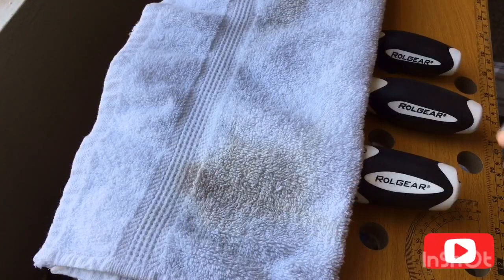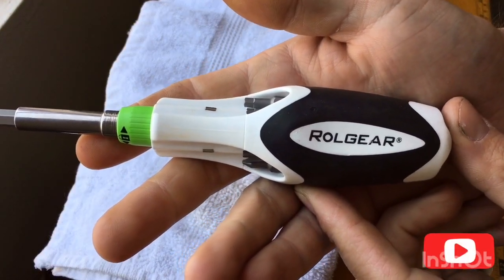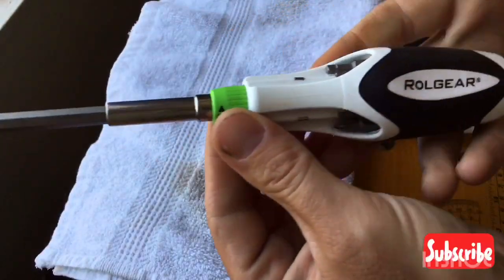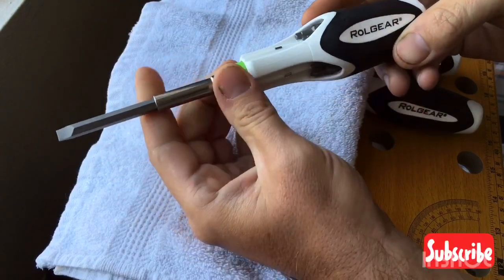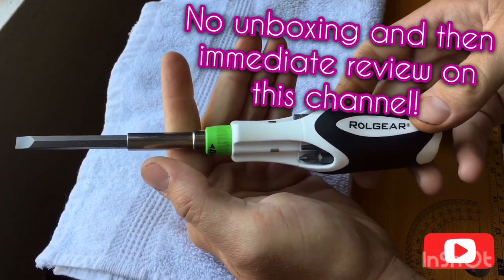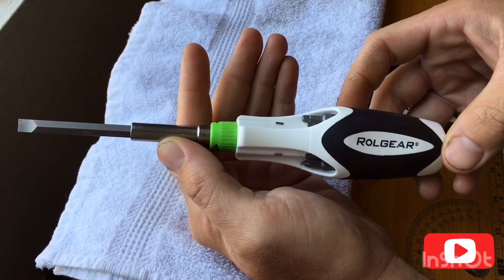Alright, let's get this thing kicked off with the first one. You've seen this in other videos — easy to find on Amazon. This retails for around $25. It's the Roll Gear Gearless 15-in-1 Ratcheting Screwdriver. I actually took this screwdriver to work while I was still an industrial electrician. I wanted to really use it before I told y'all what I think of it. I think this is a quality screwdriver. For $25, you're not going to find a better quality screwdriver than this.